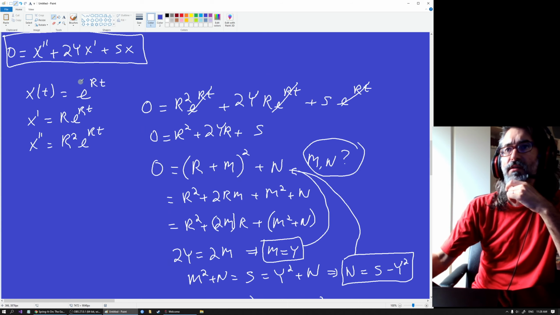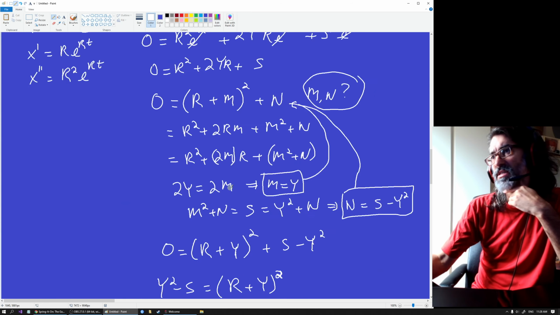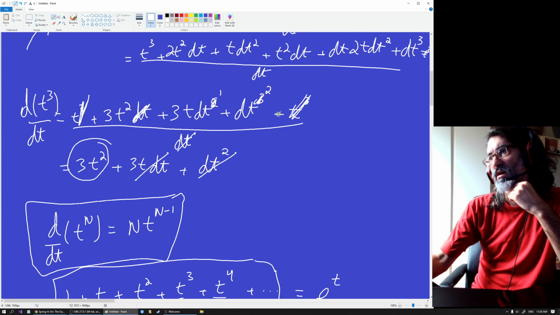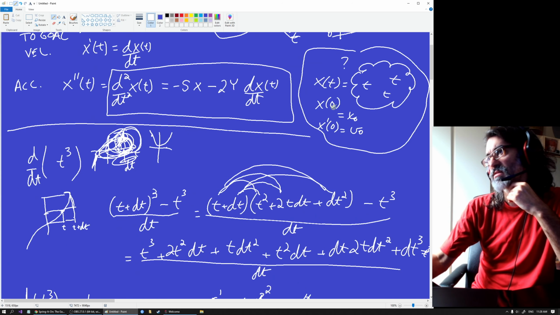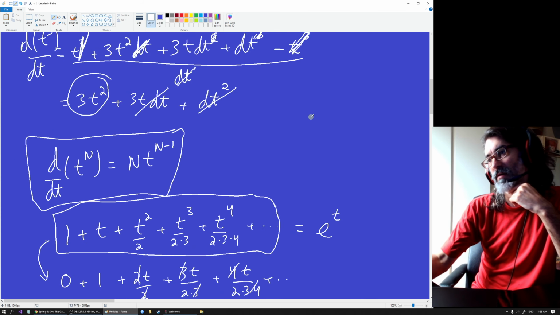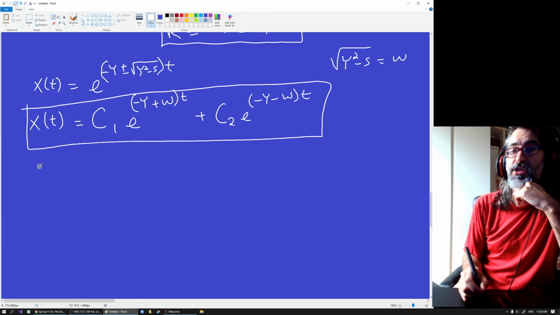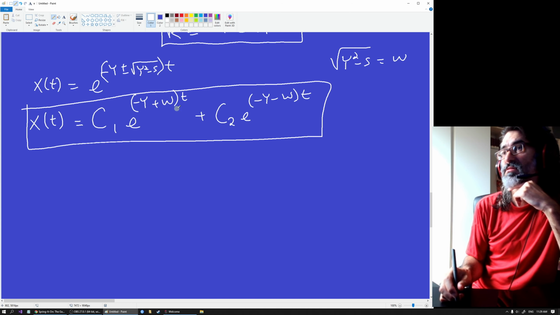But now we need to find c1 and c2, and for this we'll need our boundary conditions: the position at time 0 and the velocity at time 0, so that we can start our nice little oscillation there. So that's our goal now. We can actually find the first one pretty easily, I guess. If we just plug 0 in there, what happens? You see an exponential of 0.